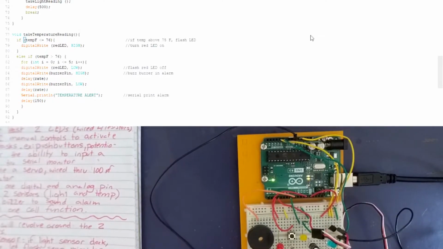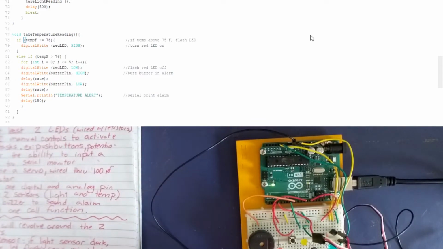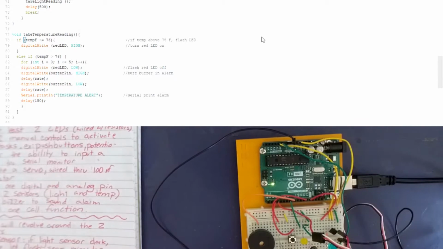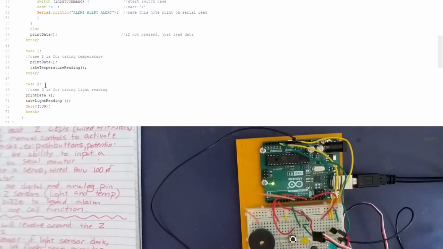So it's just going to update really quick. Let's look back on the serial monitor so everything reset. Now if I press the button, the red light will just stay on, unless it becomes above 76, which it did briefly. But right now the temperature in the room is at a 75 to 74, as you could see on the screen here. Slightly hitting 76 every so often, but that's when the buzzer beeps. All right, there it goes again.